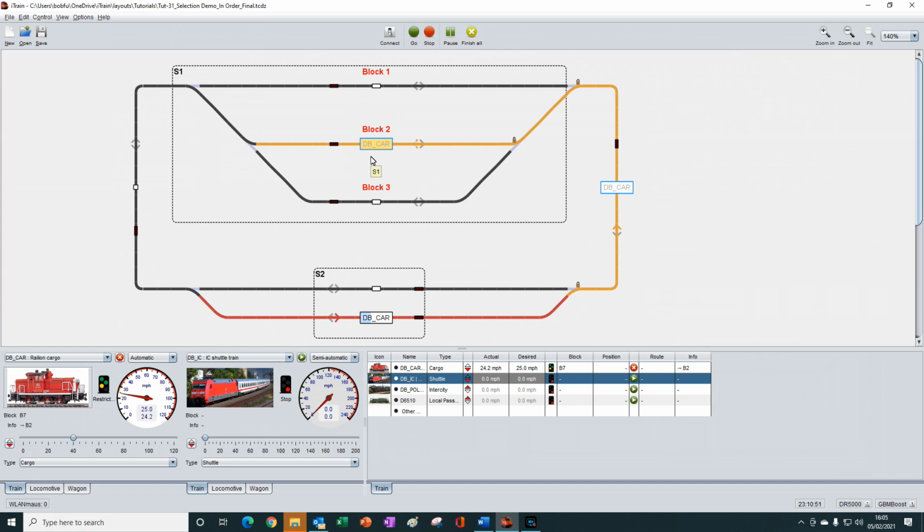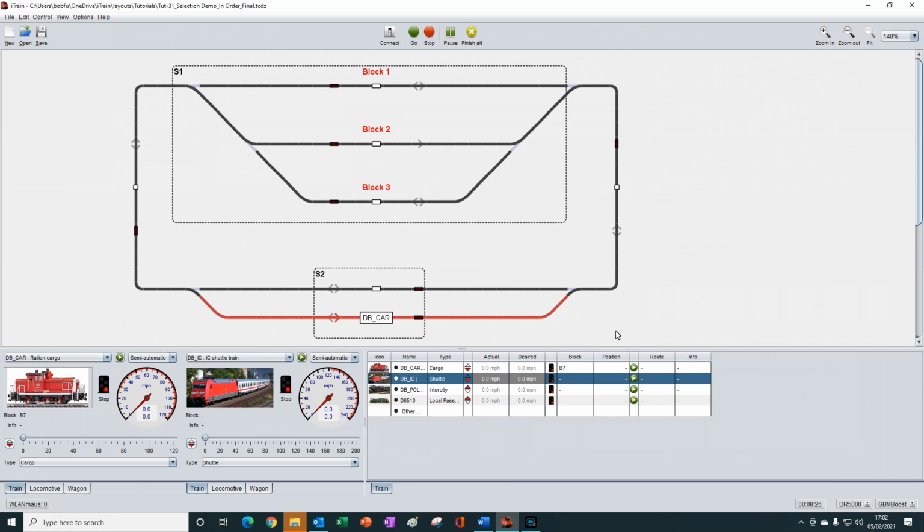It does that because it just means that that direction is preferred, but it doesn't prevent it from entering the block in the other direction if that is what is indicated. And if we keep trying that, we see that it keeps trying block 2.